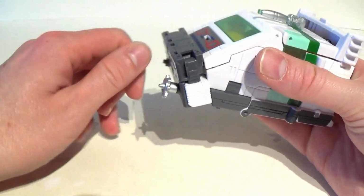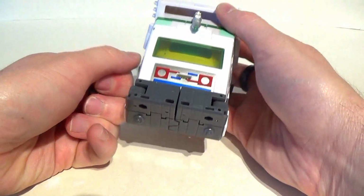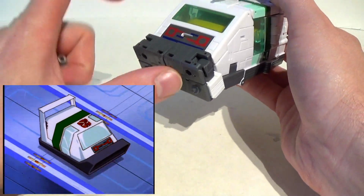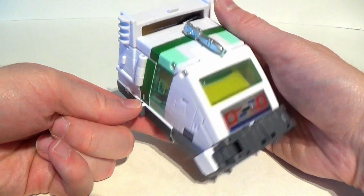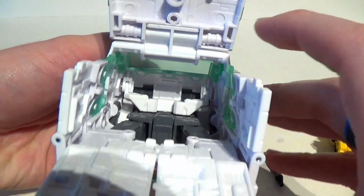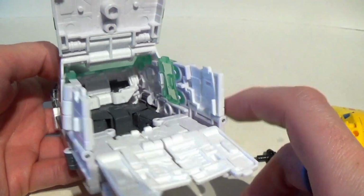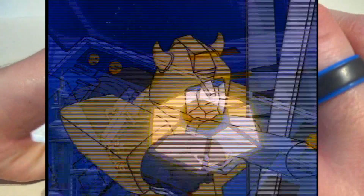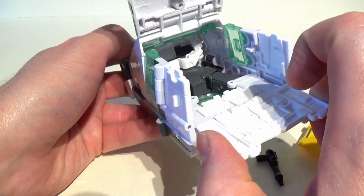I also like the little blades that he comes with. I dig those. And yeah, initially I did like how his arms formed the front of the vehicle, but now, kind of looking back at the cartoon and seeing it here in person, it's not as bad as I initially thought either. But whenever we go ahead and open him fully up, you can see that this is basically the interior. There's not a whole lot going on here because, again, there was probably a lot of engineering designed to just accommodate him. Even though we do see an inside shot in the cartoon, I'm not upset that it doesn't have that. But that's basically the inside of Wheeljack's vehicle mode.